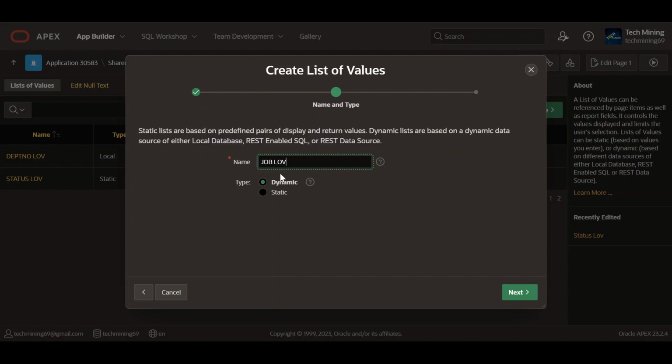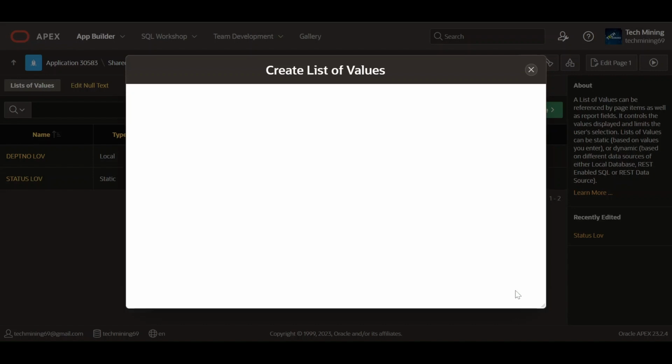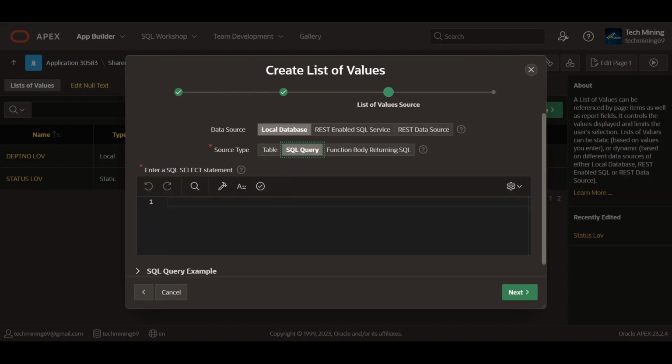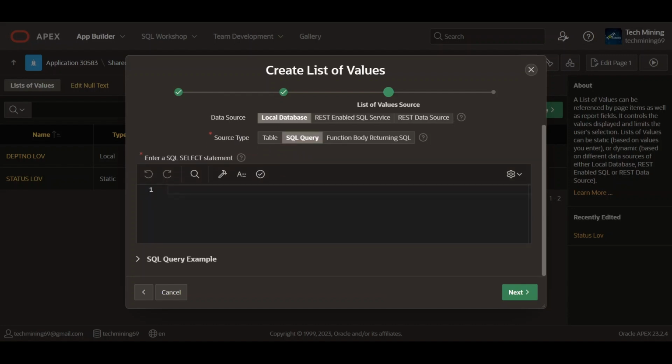The last LOV is also of dynamic type. The SQL query retrieves all unique job titles from the EBA demo CSEMP table, and sorts the results alphabetically based on the job titles themselves.